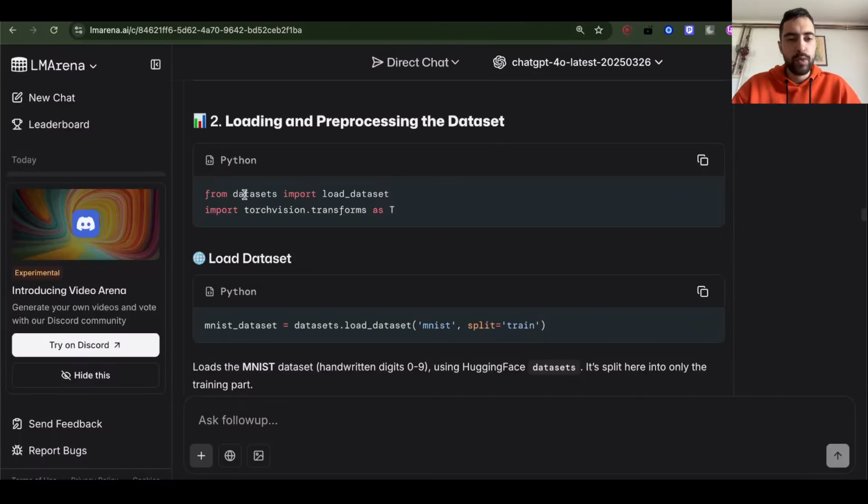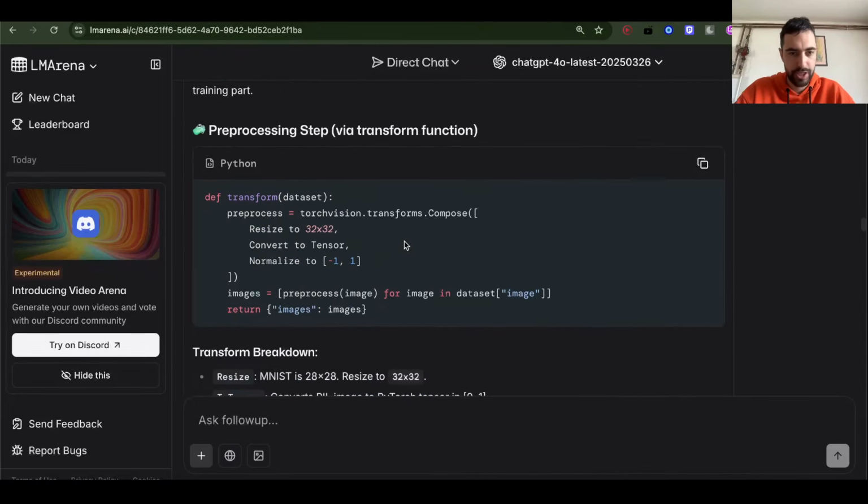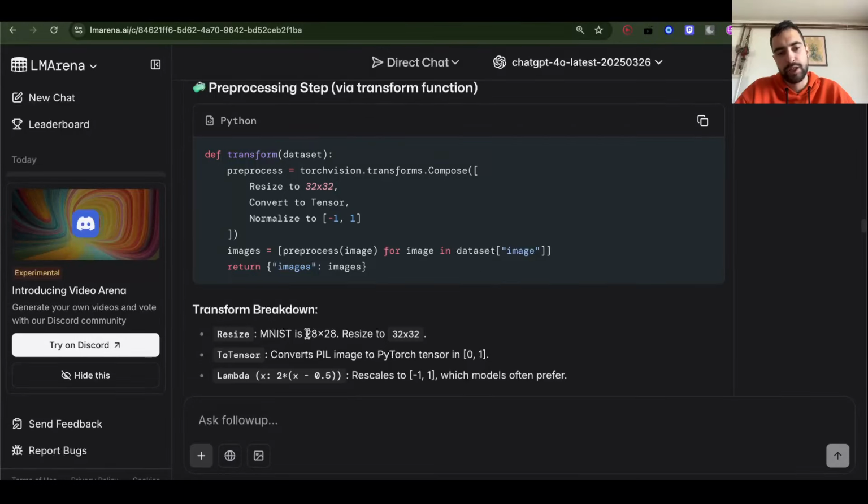So then for data, we're using datasets from Hugging Face, I believe, and we're using this load_dataset to load these digits, and the torchvision.transforms to transform the dataset. And this is how we load MNIST, so datasets.load_dataset mnist, and then just split train. So these are our handwritten digits. Then we will resize from 28 times 28 to 32 times 32. I guess this is because this will actually give us more speed, because these are powers of 2. That's why I think it decided to resize. AI Claude decided to resize.